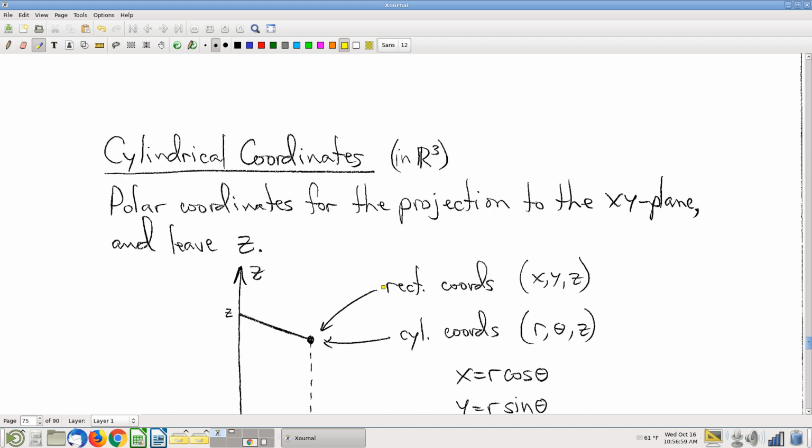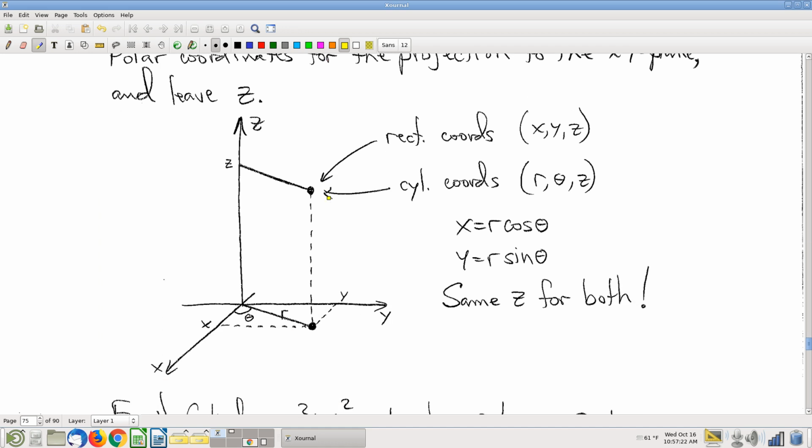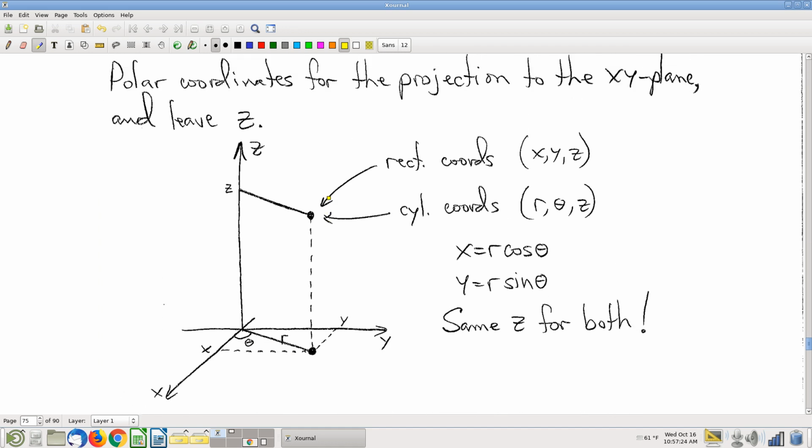Okay. All right. Let's go up to 3 dimensions. Cylindrical coordinates, sometimes called polar coordinates in R3. And I think that's a reasonable thing to call it, but I will point out there are more syllables in polar coordinates in R3. Why not just say cylindrical coordinates? It's ultimately easier. Anyway, all it is just like it sounds, it's pretty much just polar coordinates in the XY plane. And then, by the way, we need a third coordinate.